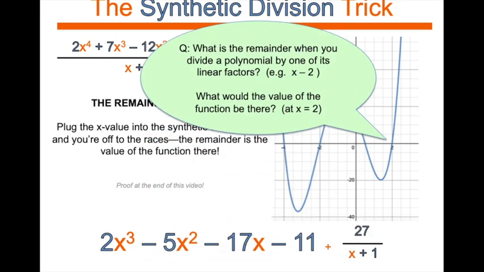All right, so there's a bonus question for you. If you happen to divide by something that divides the polynomial perfectly, like by one of its factors, there shouldn't be a remainder, right? The remainder should be 0 if it divides evenly. So do you remember when we divided that polynomial by x minus 2 and we got no remainder? Well, guess what the value of the function is when x is equal to +2? Guess what the value of the function is? Do you see it right there? It's right there. It's 0.